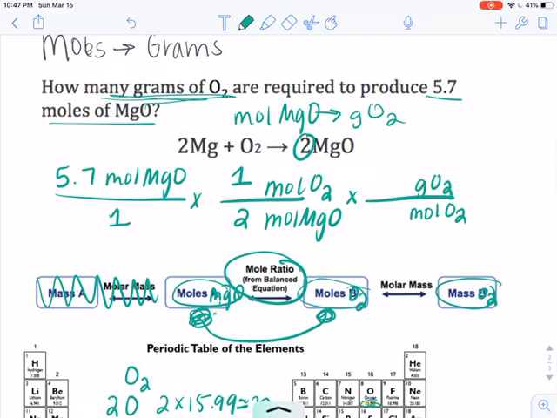Look at my molar mass. There are 32 grams of O2 and 1 mole of O2. And just a reminder, it is always 1 mole and then however many grams I see on the periodic table of elements when finding the molar mass. If I multiply that out and do my division as well, I get 91.2 grams of O2, which was the units I wanted.